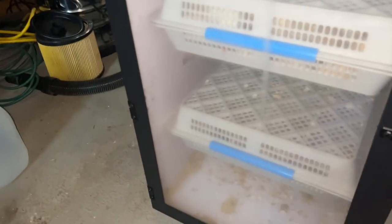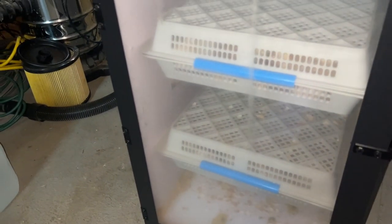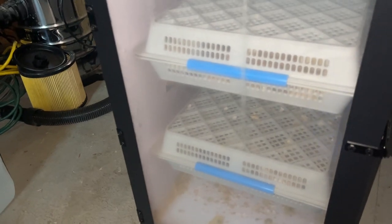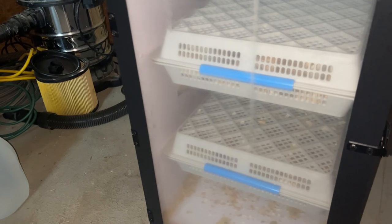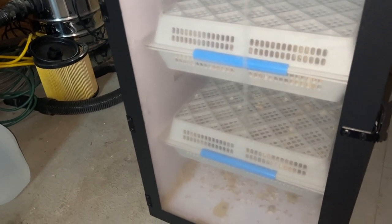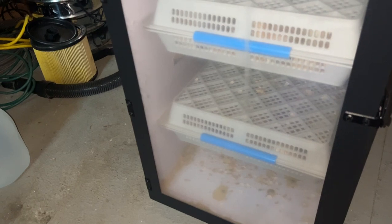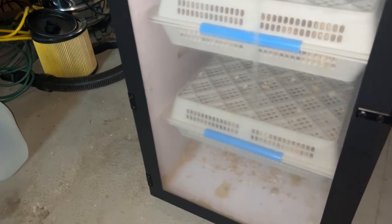I'm gonna look into seeing about doing something about catching debris more, so it'll make it easier to clean that up. I'm new to this hatcher, so I don't know if this is what it's supposed to be. I was thinking about maybe some shelf paper, that shelf liner, slip it in there, and then basically can slide out a lot of mess.